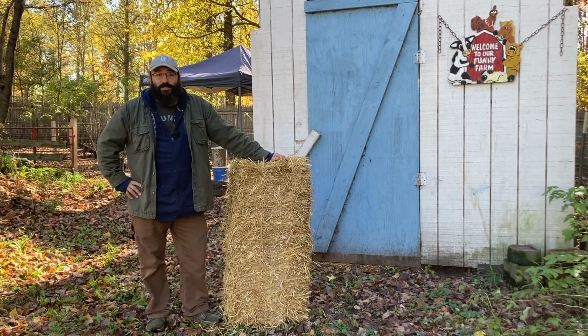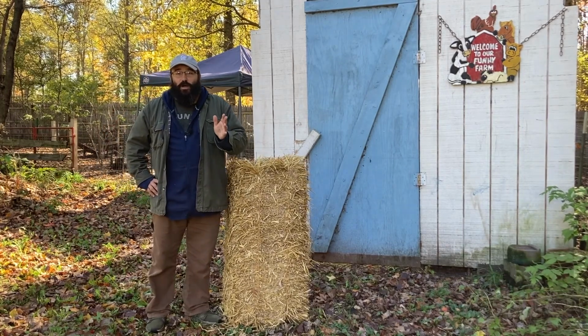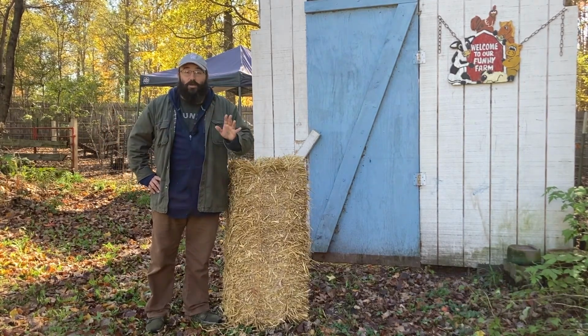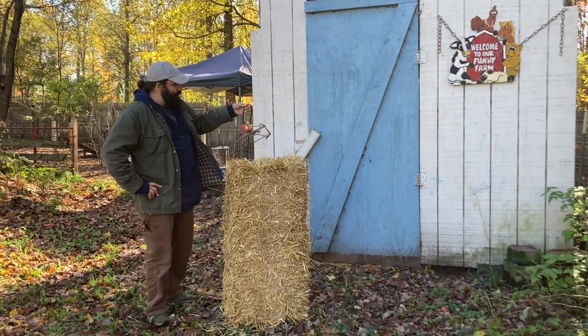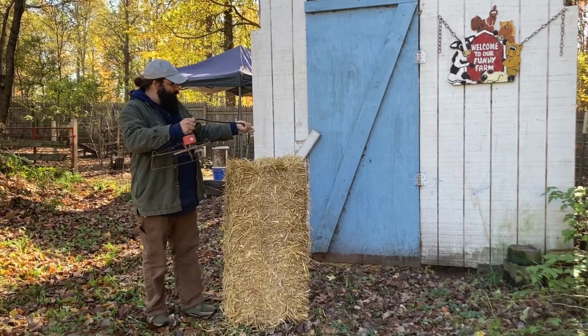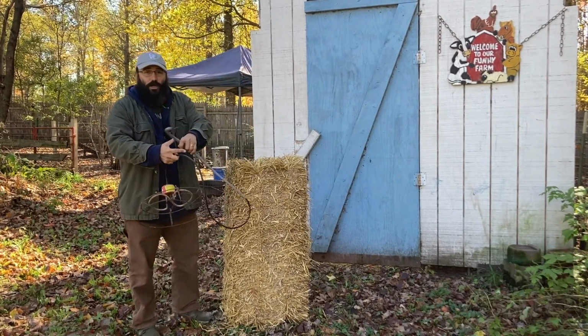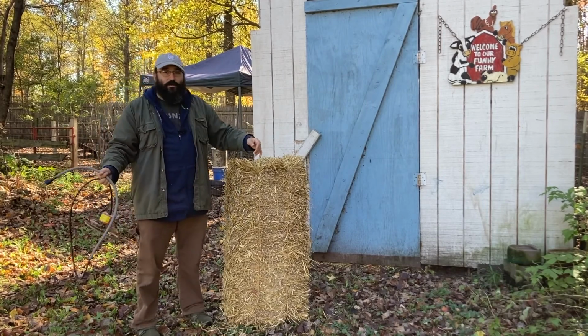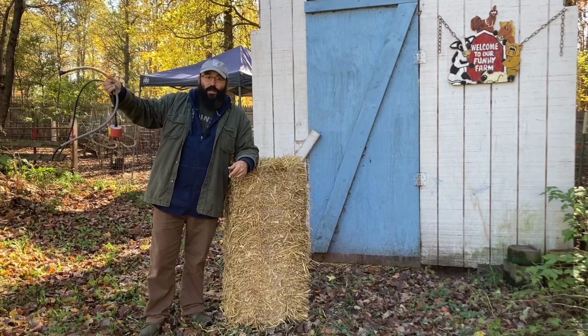We also want to make sure that the animal's water doesn't freeze. So we got to find some way to keep that water warm enough that it doesn't freeze no matter how cold it's going to get during the wintertime. Here at Small House Farm, we just use a simple heating element just like this. We can run an extension cord out to the chicken coop, plug this guy in, drop it right into their water. We just use a small stock tank to hold the chicken water in, and this works just fine to keep that water thawed out all winter long.